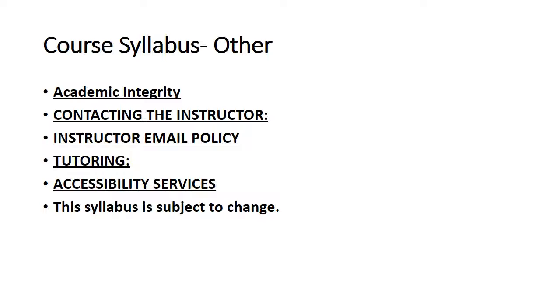Please make sure you review the academic integrity in the course syllabus. Contacting the instructor, I ask that you contact me via Blackboard email. I will respond to you within 24 hours, and I also expect you to respond to me within 24 hours. So if you send me an email requesting something, an answer, or just guidance on something, I will answer you within 24 hours. If you have any more questions, I would like you to answer me within 24 hours, or if you make a request for something.